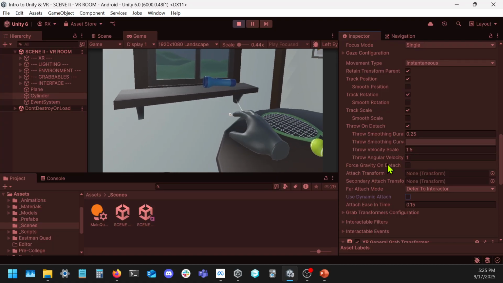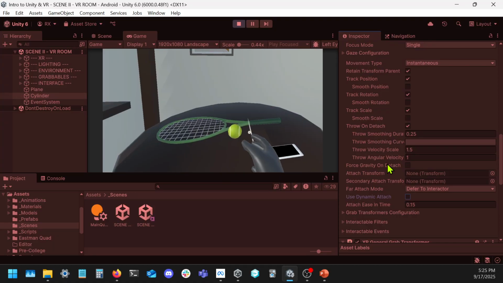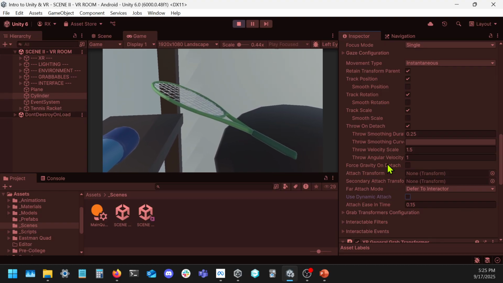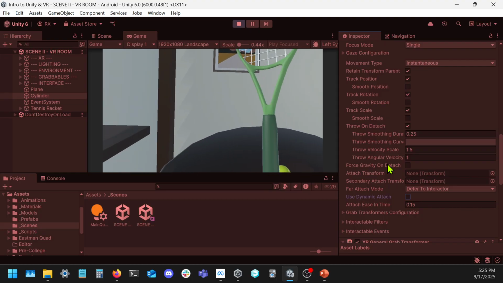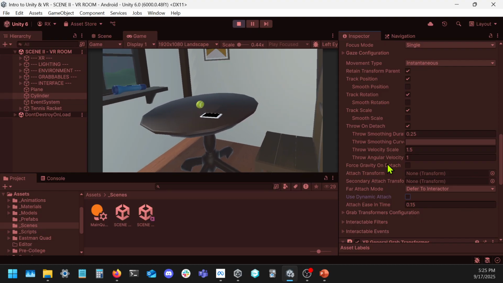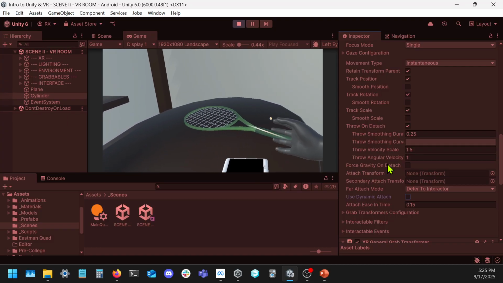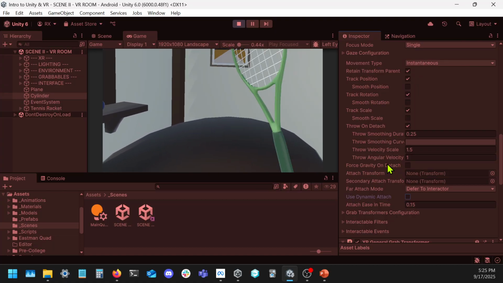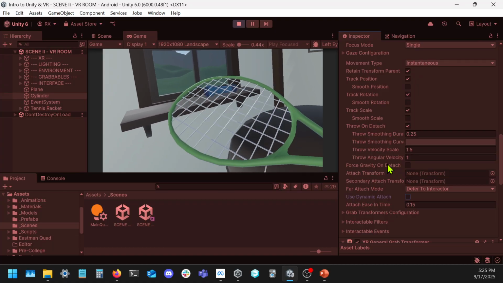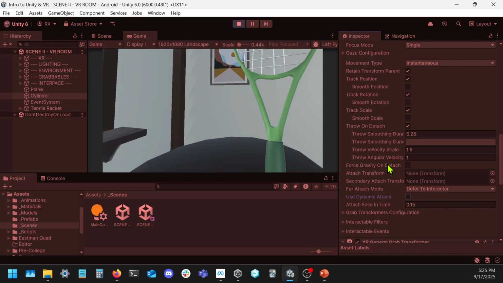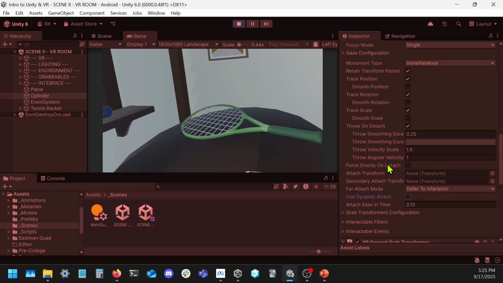However, what about this tennis racket? If I try to grab it here at the netting, you'll see that it snaps it to the handle. But so how can we do that? There's certain objects that we might want to only be able to grab at a certain point.